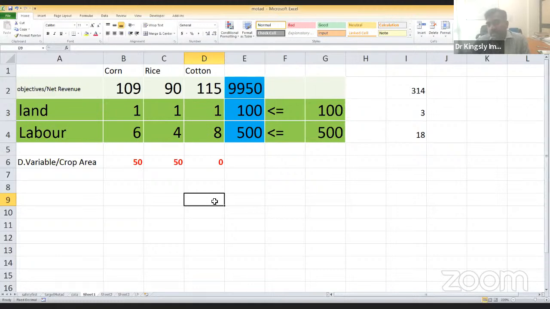That's what the model says. Suppose this is the best way. Suppose you want to change the model. Like you want some area under the cotton because maybe in your own personal requirement or your contract, something you want to add, then what should we do? We need to extend the model.